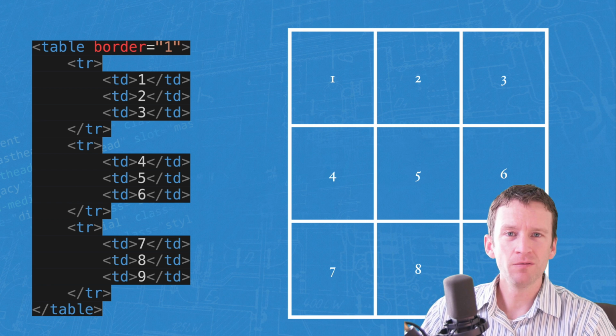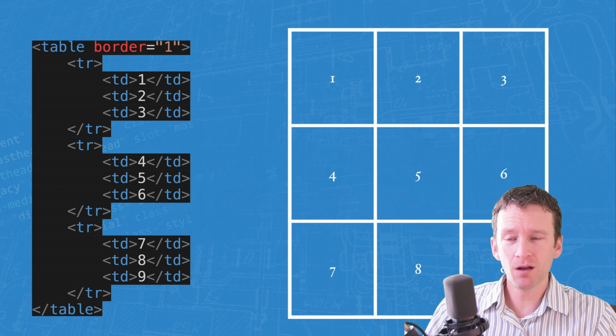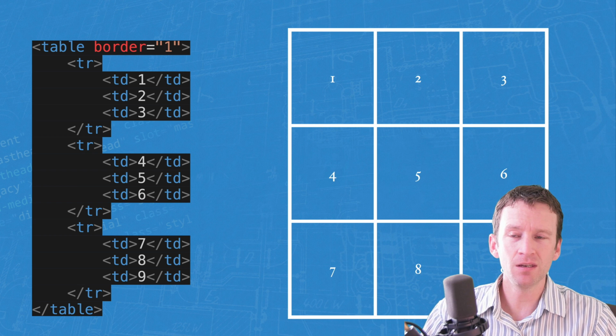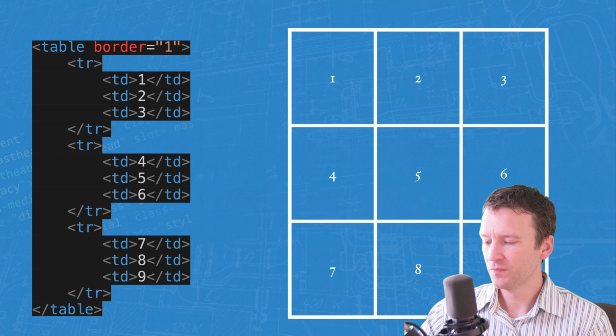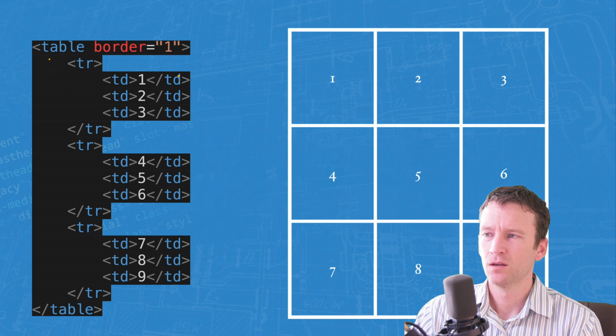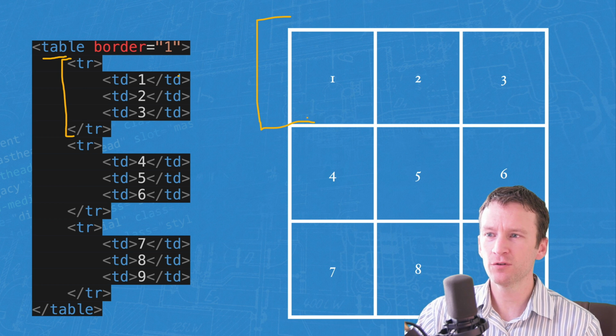Now you can see here in this example, this is the exact same thing. We have 9 cells, so we have 3 columns and 3 TDs in each one of those columns. And you can see over here in the left-hand sidebar, we are looking at the same thing. So you can see here in the real code, we start out with a tag called table. And then inside of the table tag, we have our first row, which is that row right there. So that belongs to this first row right here.